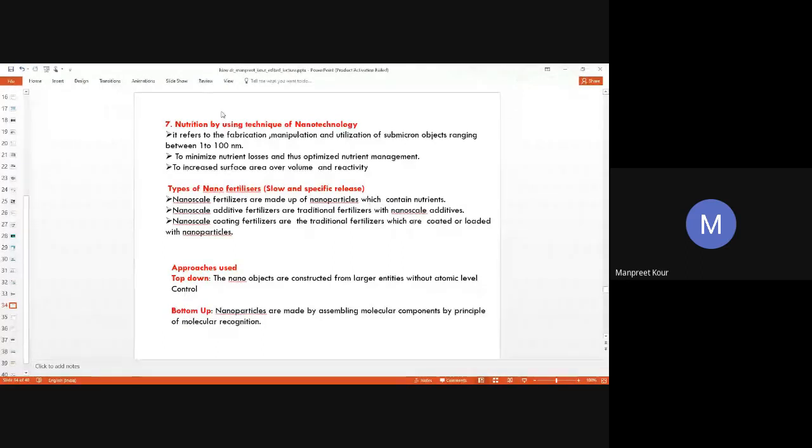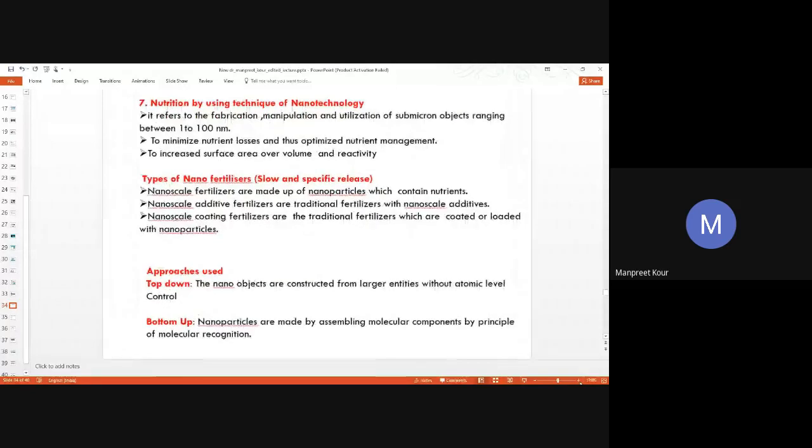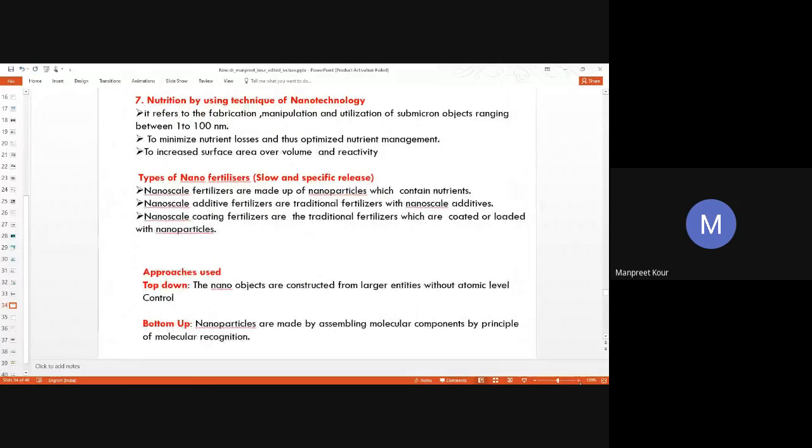If we talk about the synthesis of nanoparticles, two approaches are used. One is top down, another is bottom up. Top down means we have to break a big particle into smaller ones to create a nano size, and bottom up is where we build a bigger particle from smaller ones through molecular recognition. Top down mostly involves physical methods, like ball milling and laser ablation. We have to break the thing. In bottom up, we have to synthesize the thing. We have to make the thing.